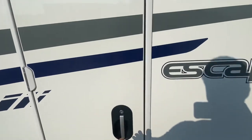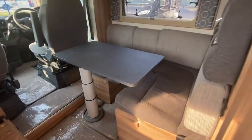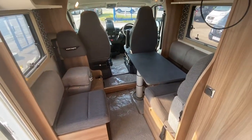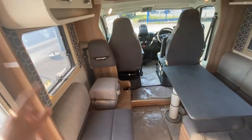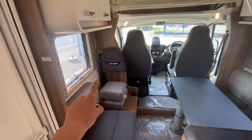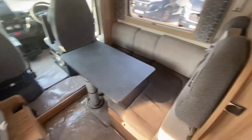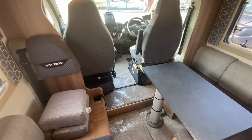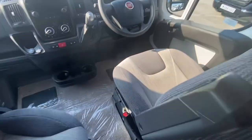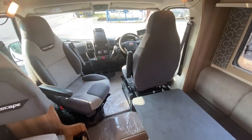Let's take a look inside. One of the cushions is just out at the minute getting a little bit of stitching done. But this is your lovely lounge area. Part of the Escape, if you're ordering from brand new, you could order the fifth seatbelt option with the drop-down bed — which is what this customer ordered. You've got two travelling seats there, one travelling seat there, and at the front your swivel seats — a passenger and a driver swivel seat.